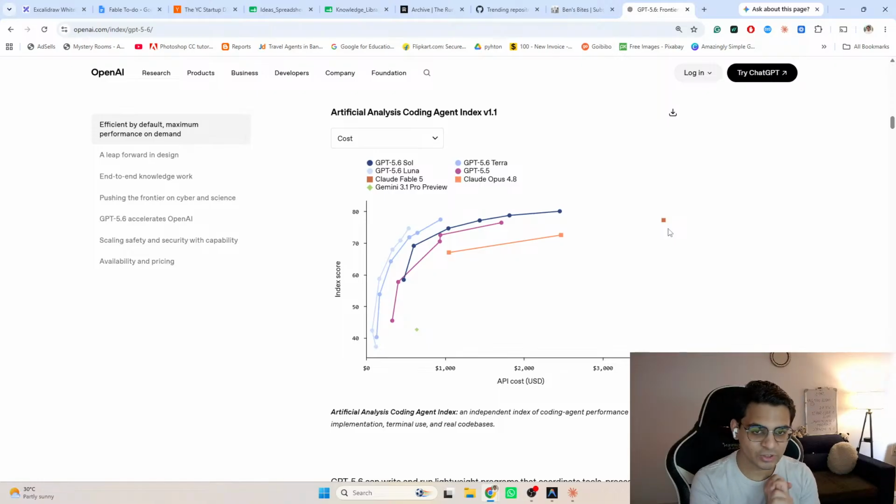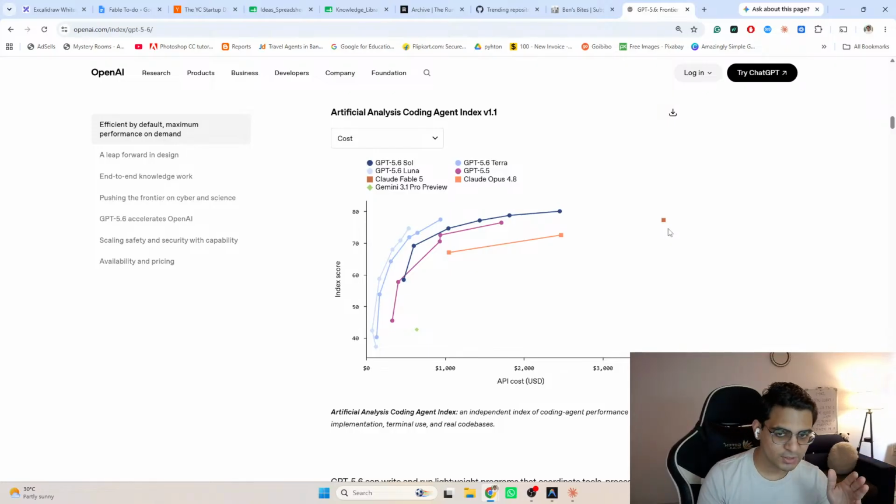Unless Fable 5 gets on subscription and also gets cheaper, I feel more than 50% of current Anthropic subscribers will shift to ChatGPT, because GPT 5.6 is cheaper, better than Opus 4.8, which will be their frontier model then, and also is significantly better in every domain, from design, from coding to writing. And if you're getting that intelligence at lesser cost, why would you not?